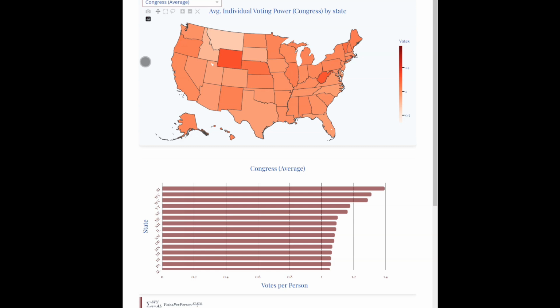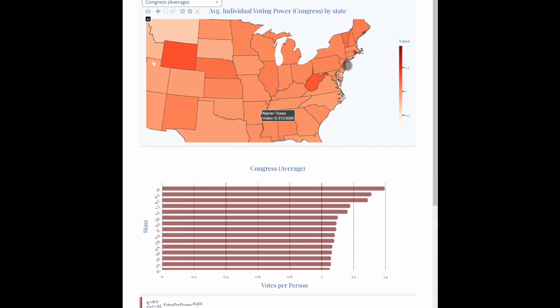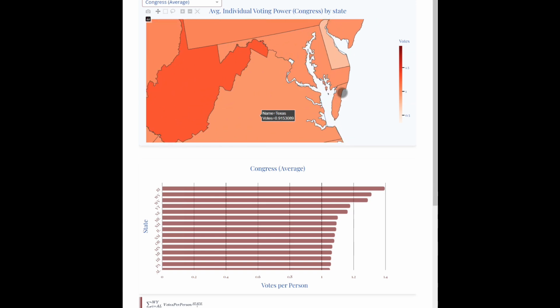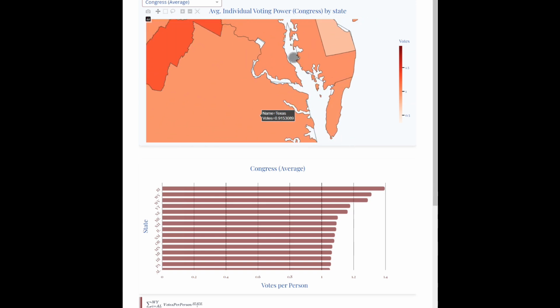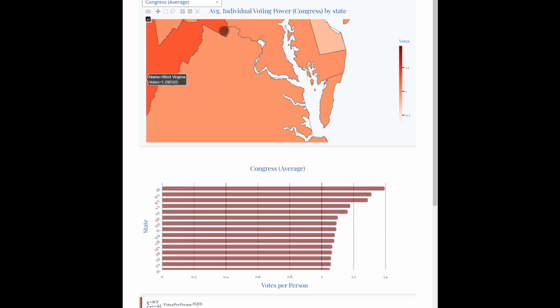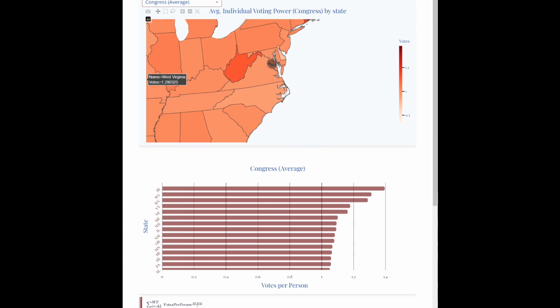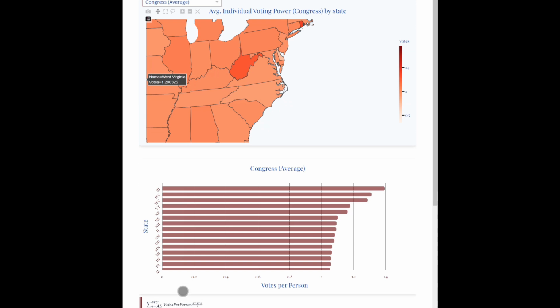If we look at the congressional averages, then they're what we expect. Not quite as many outliers as we see in the presidential averages. Now, if we zoom in here, note that one area being left out of this equation is Washington, D.C., as they do not have the same congressional representation as other states, given that it's not, at least yet, a state as of 2024. And that's factored into that summation.